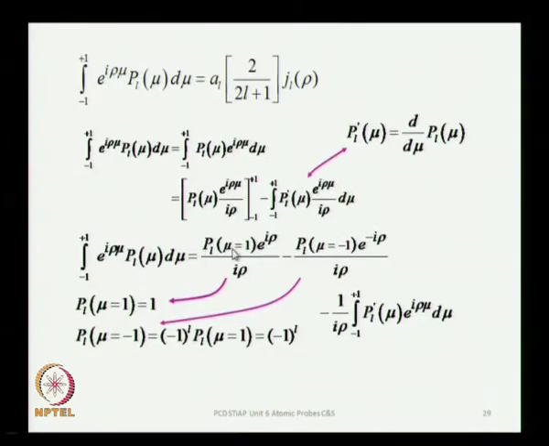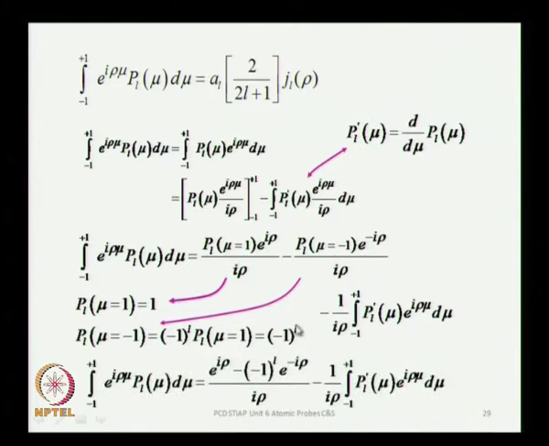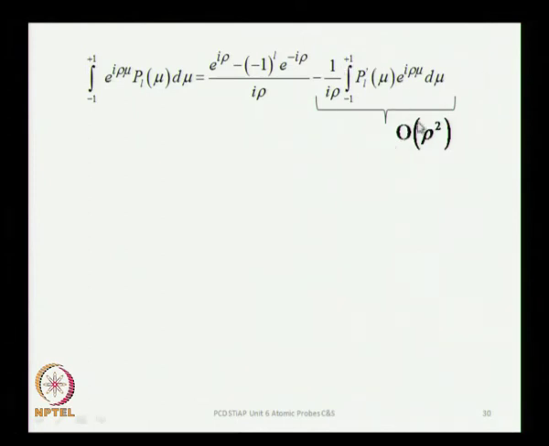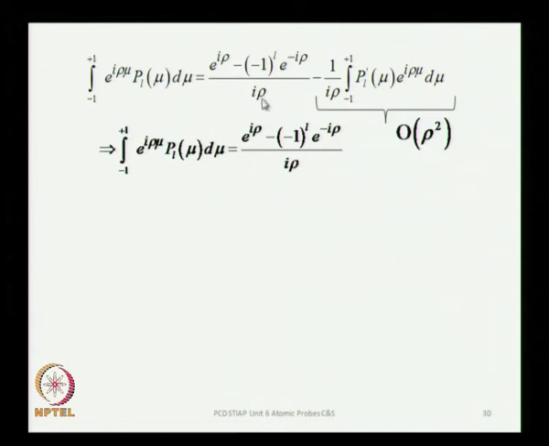So, this integral in the range rho going to infinity will contribute almost nothing compared to the 1 over rho terms. So, these two terms are the Legendre polynomials when the argument is 1, which is equal to 1 no matter what the value of L is, and when this argument is minus 1, it has a parity of L. So, it will be minus 1 to the L no matter what the value of L is. So, this will give you e to the I rho over I rho, because P L of mu is equal to 1. In the second term, P L of mu is minus 1 to the L. So, you get minus 1 to the L times e to the minus I rho over I rho, and then you have got this integral which we know already will make ignorable contribution. So, this is the contribution which is of the order of 1 over rho square. Okay.